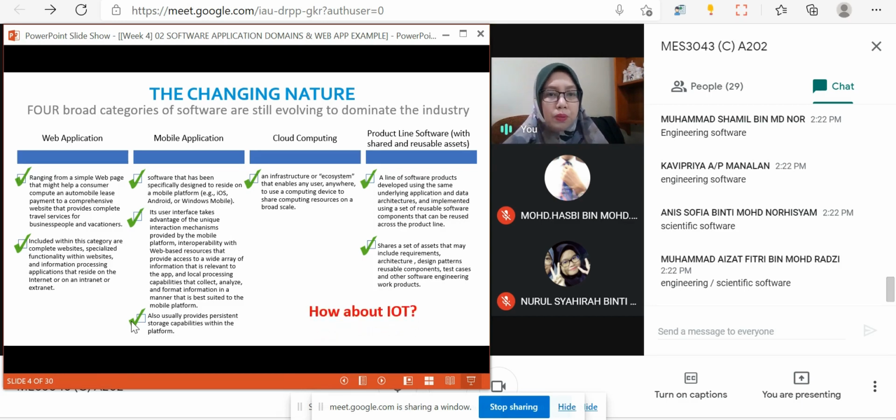Okay. How about IoT? Why do I have to mention IoT? Because when you're doing your FYP, or seniors doing their FYP, usually they will pick either a website or web app, mobile app, and IoT. Personally, my advice is for you to pick either web application or mobile app. Why not IoT?